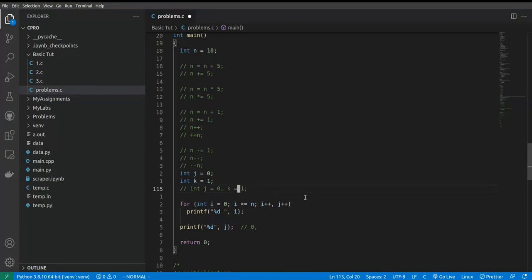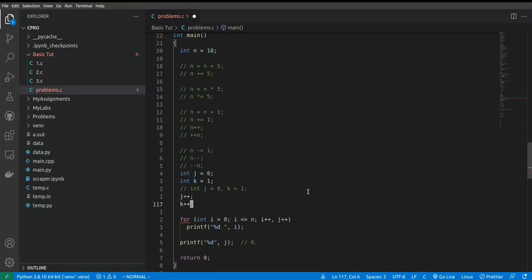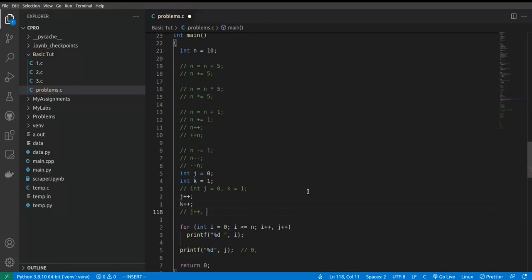And similarly, if I have two things, j plus plus and k plus plus, I can write it like j plus plus, comma k plus plus. So the comma just evaluates, runs all the parts. So this is not by mistake.